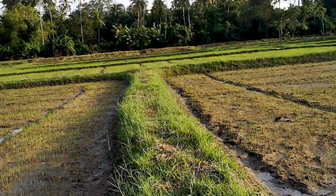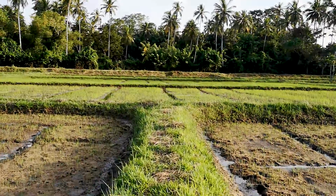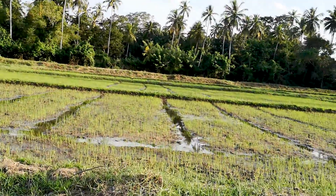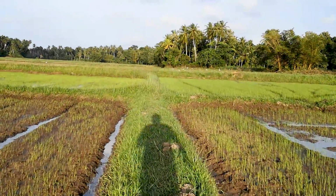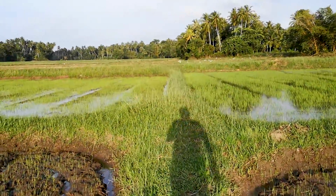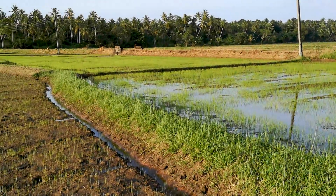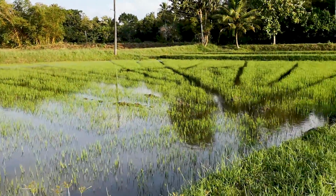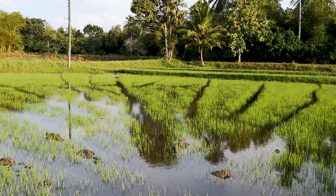And then about these paddy fields, as you can see, each of these paddy fields are separated by this little pathway, and this is more like a maze. It runs through all these paddy fields, and most of the time if you want to walk across these fields, there's a nice shadow. This is what you will be using, and there are junctions, so you can go there, you can go there. And then did you notice the interesting looking shapes in these paddy fields?